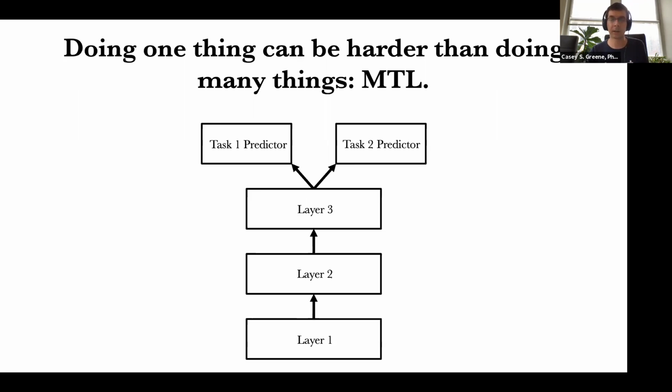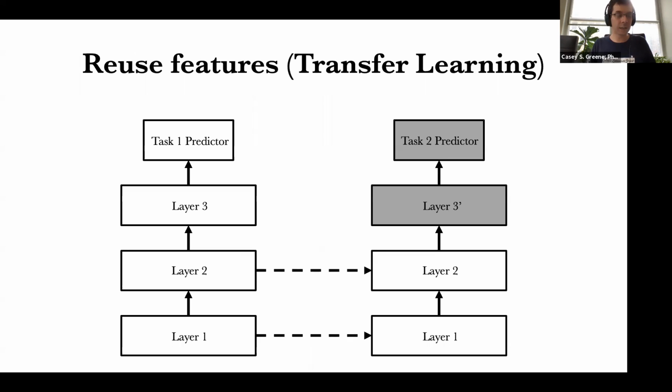And I know Jay introduced Jacqueline Taroni, so Dr. Taroni is going to talk on Thursday about using transfer learning and how that can apply in the rare disease space. This is an example of having a neural network that's designed to solve one task. Often these low-level features can be reused in really important ways. So you can take those features, move them over to an entirely different task or an entirely different data set and still get a lot of value out of them.